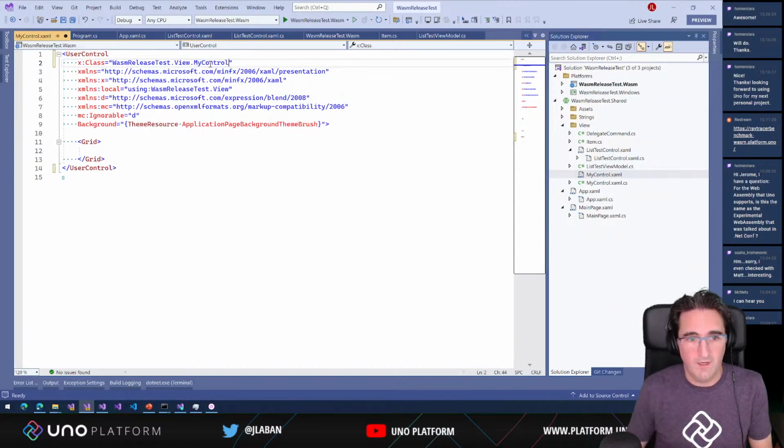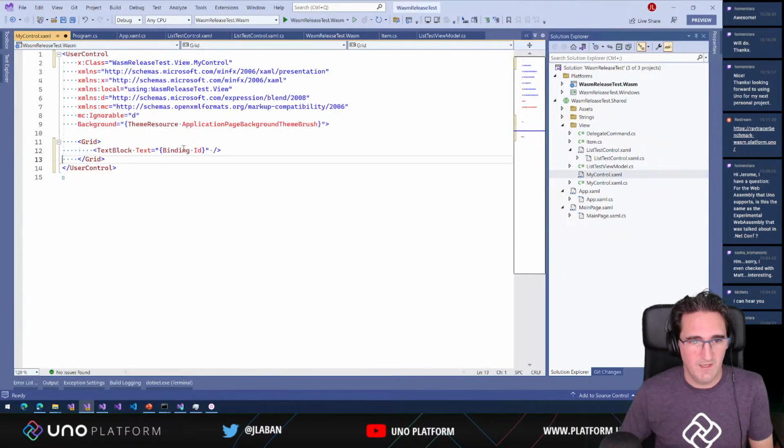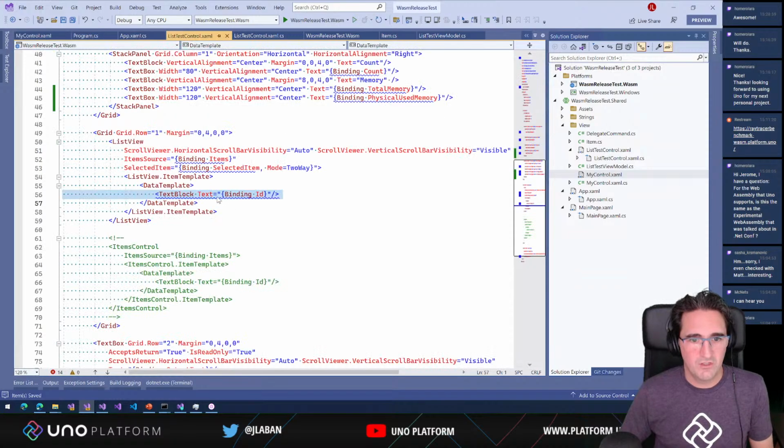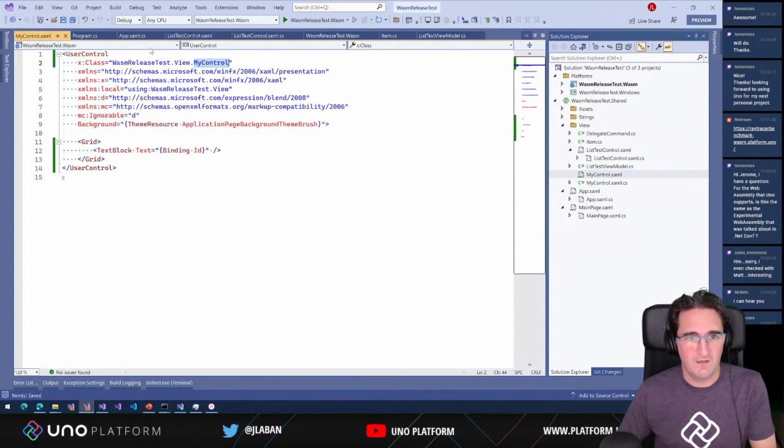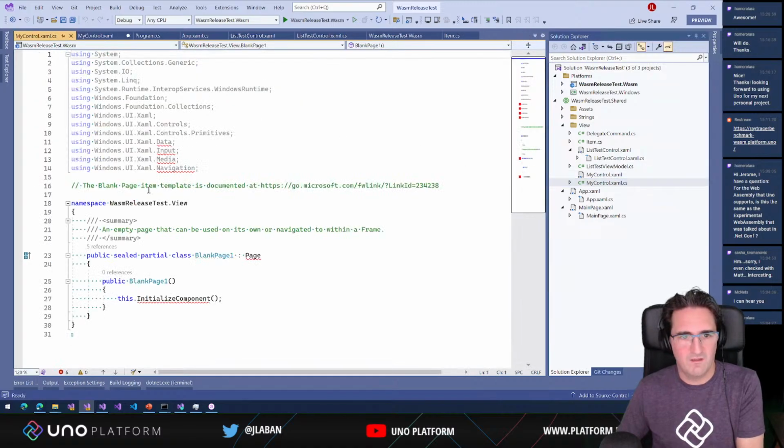My control, and inside I'm just going to be doing the same thing that I'm doing here, which is showing the data context with ID, but instead of showing the full content, so I'm removing the namespace, which is not useful.